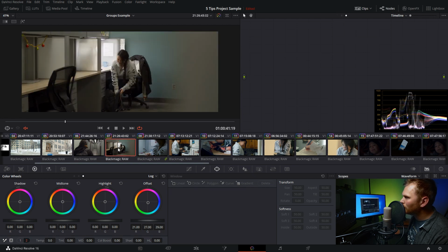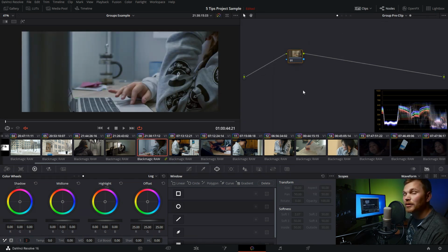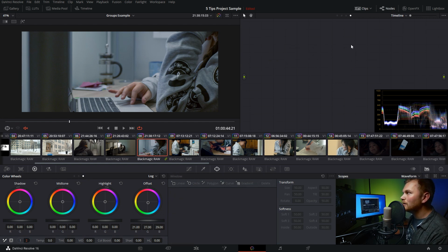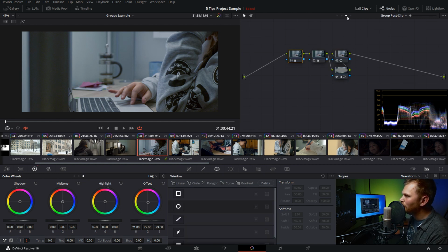So if we just go to another clip that's not in a group, you always have access to timeline and clip. Back to a grouped clip. So things happen in the exact order that you would imagine. So you have the group pre-clip. So any effects would then go into the clip. And then into the group post clip. So then if you want to affect everything on the timeline, you can also throw something in here. But the two that we'll focus on today is the post clip and the pre clip. So any adjustments that you make to these node trees have an impact on everything within the group.